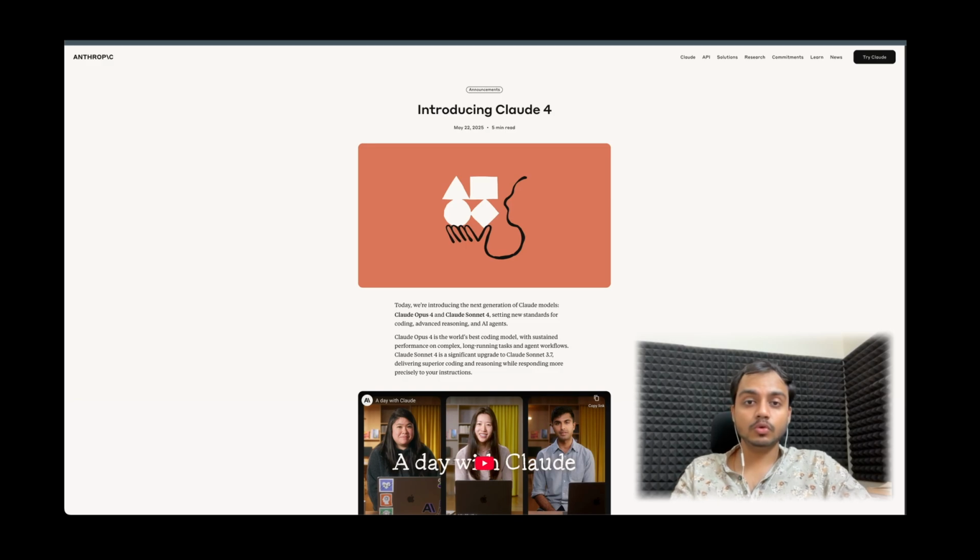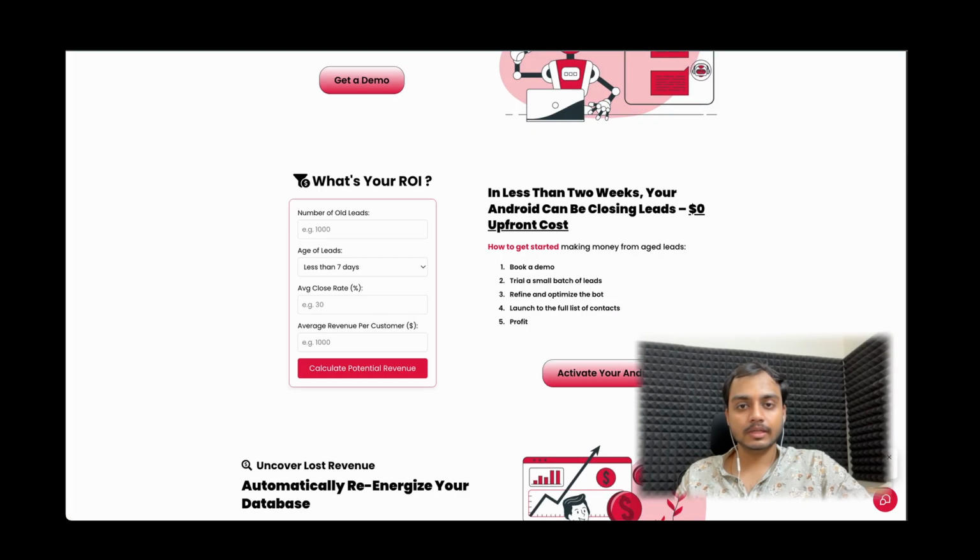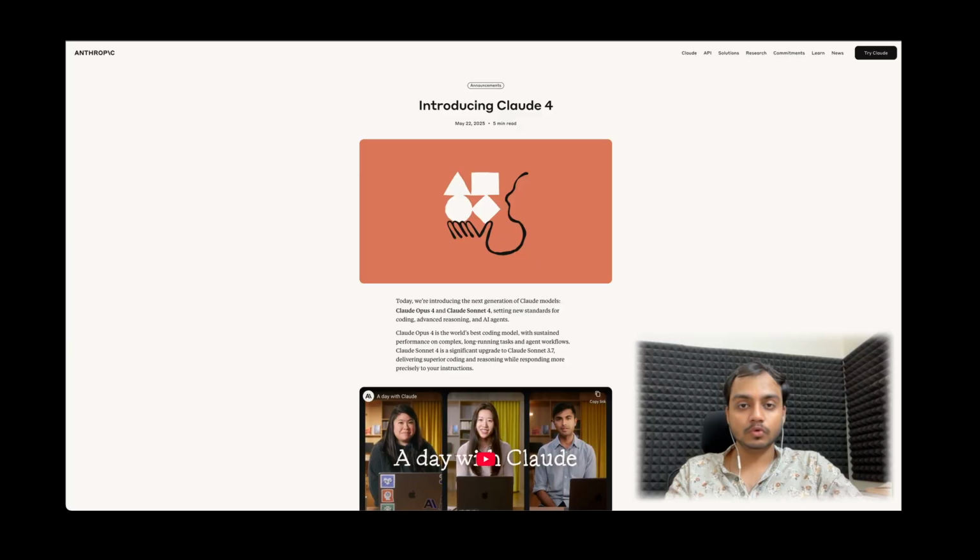Now for those of you who don't know, Claude is considered to be the best LLM for coding. I have used it to build multiple things for myself, like a calculator for my website and widgets and other useful things, but I haven't really tried it to build complex N8N workflows. Recently Claude 4 came out with Claude 4 Opus, and Opus is now considered to be the best coding tool ever.